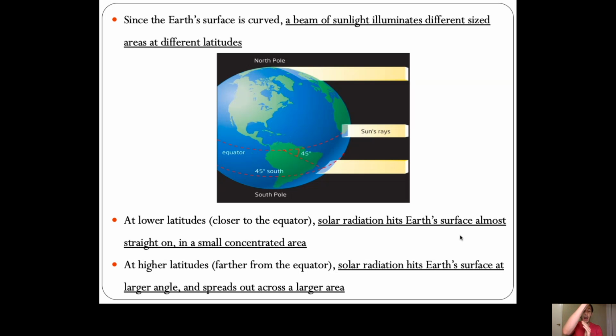But as the Earth curves up and we go further north or perhaps further south, okay, that curve of the Earth also spreads out the sunlight that's hitting that area of the planet. And so you're going to end up with cooler temperatures. Okay. So if we're talking about the northern hemisphere only, we're going to say higher latitudes, okay? So further from the equator spreads the solar radiation out, which means we get light at a larger angle, and so we get cooler temperatures.